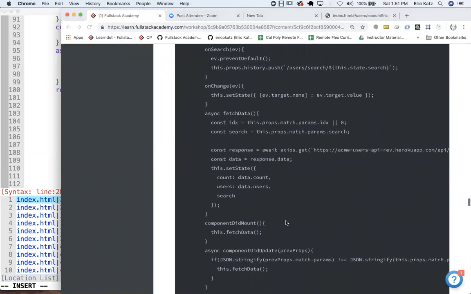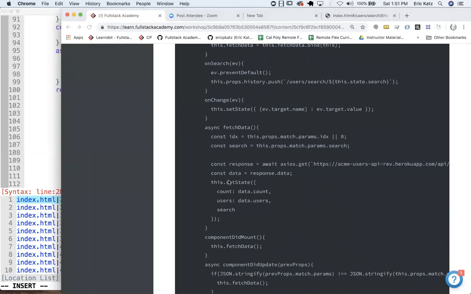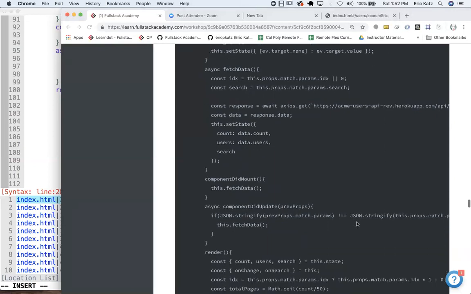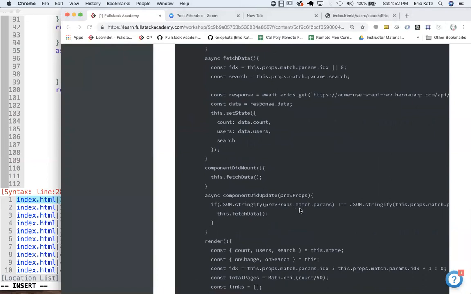I drew out my code a little bit by moving it into a fetchData, and saying, when the component mounts, I'm going to end up calling fetchData. And here I did something a little bit different, because now I've got different parameters that I could end up putting in the search. So I'm just stringifying these objects to see, did something end up changing on the URL? If it does, I'm going to end up fetching the data.